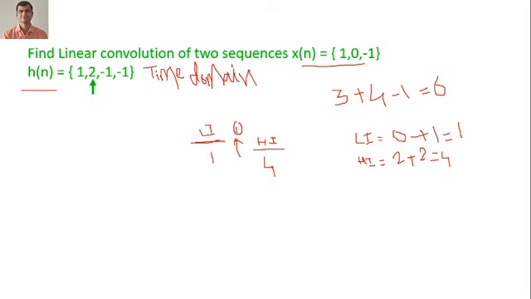Now the next one is what? How to find the lower index and how to find the higher index. That means where should be the position of the arrow, and what number of samples you will have before the arrow and after the arrow. So you have to take it like this.